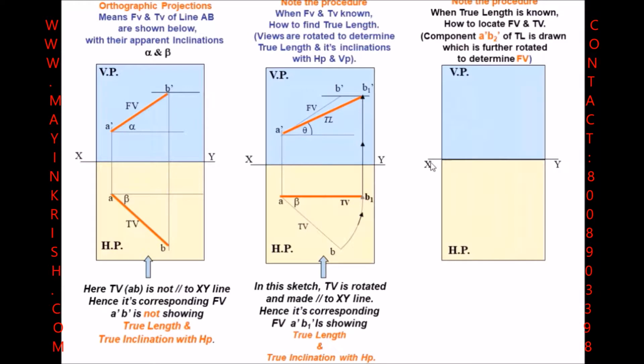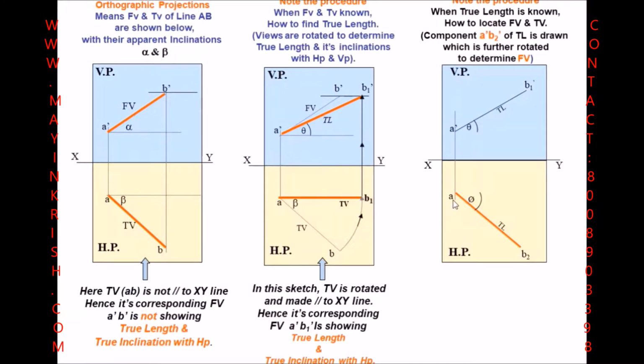So let me have a plane with a reference line XY, and as this says that we are in the first angle projection, the front view will be above the XY and the top view will be below the XY. So now we are going to get the projections of a point A, which is above the HP and in front of VP. With the help of these, we are going to define the true length with a few angles, which means A dash B1 dash is the true length of a line and it is inclined with respect to HP, let us say at angle theta.